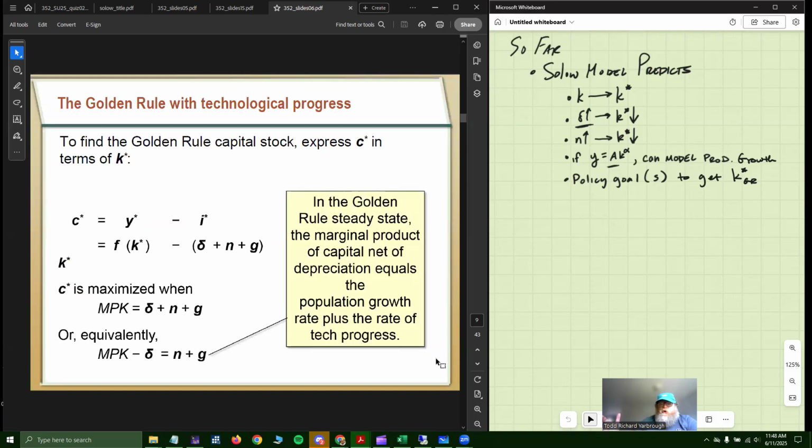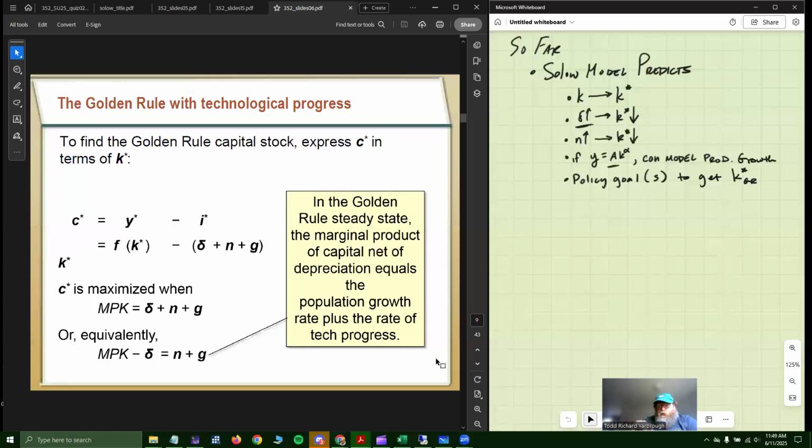Now, when we go back to the golden rule idea, now it's going to be the case that net marginal product of capital, net of depreciation in steady state, its golden rule is going to equal population growth plus efficiency growth. That should make sense. Again, we want to think about this in the context of used capital. And so if N is staying the same and G goes up, then the amount of used capital, right, is going to decline because we don't need as much capital as we did before, right?